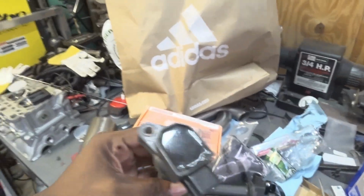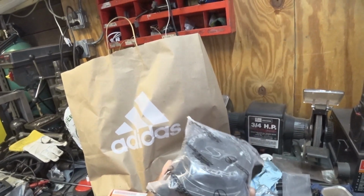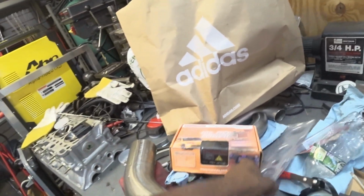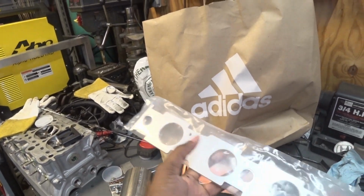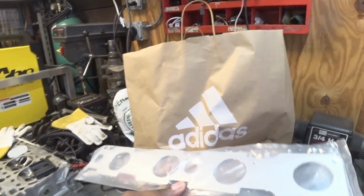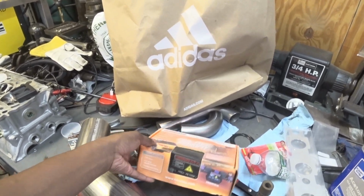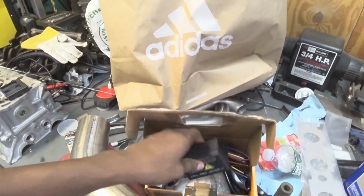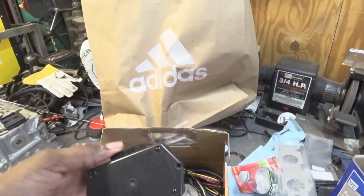Going coil unplugged, baby. So I got all the coils here. Had the cap, just have to get new screws. I have the wire cover. I'm looking for these two seals, so I already contacted them for it. Hopefully I can get those. If not, I'm gonna have to go get the KS Tune, the black version, which I like. And this is the Honda coil retrofit kit. So I'll be installing this on the car soon. Everything's in here, it's brand new. I got a pretty good deal on everything, so I'm very happy with that.